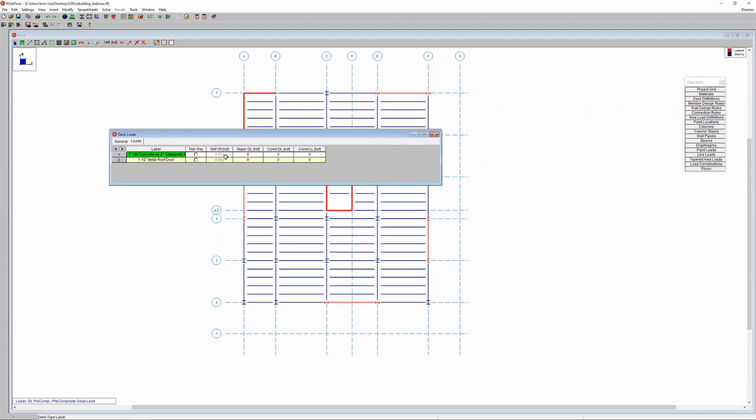We can look at the loads tab to see the self weight of those particular decks. We could also add additional weight if we wanted to, but you could end up adding additional weight to the floor, so you don't necessarily need to add it here. This would be specifically for different parts of the floor or the deck, if you want to.